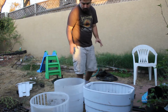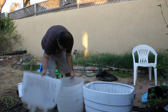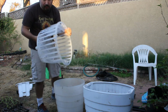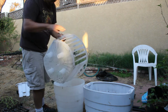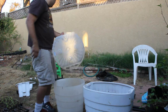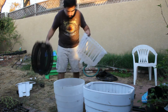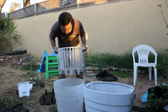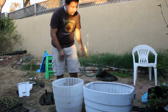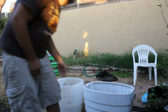Alright? So the basic gist, I figured it all out, is this one I like better already. This is our new version. The sides where the trellises are gonna go are attached to the bottom part, whereas in the previous model it was a separate piece. You just have to find the right way for these to fit in here. So I went ahead and set up the other one. Let me go ahead and show you the basic gist.